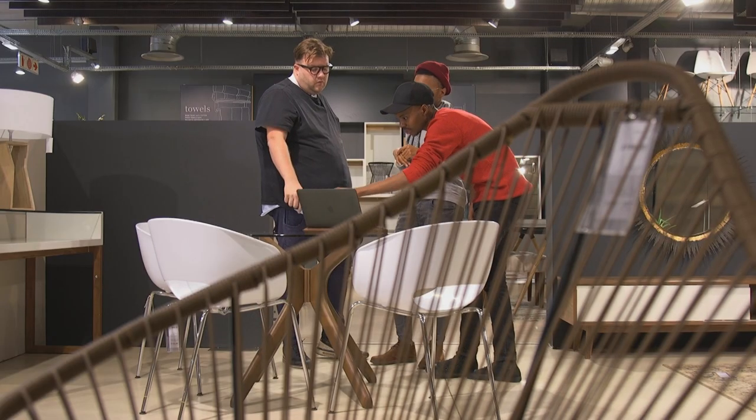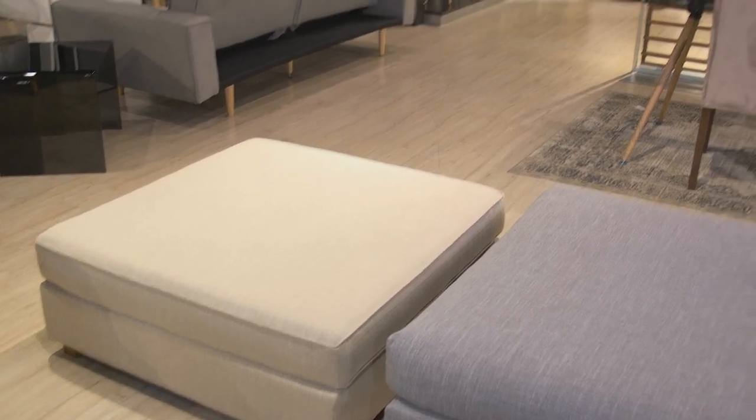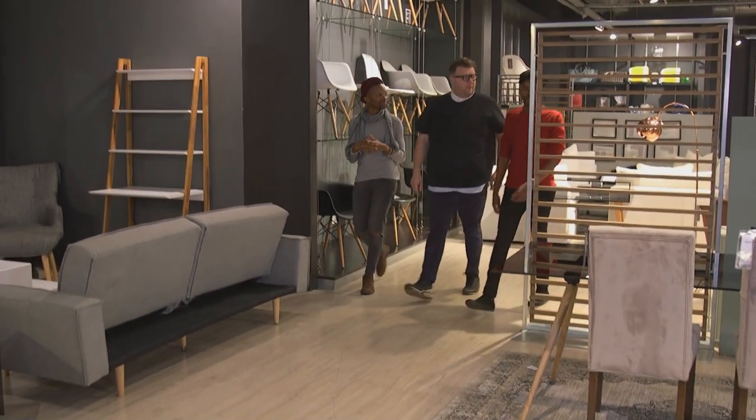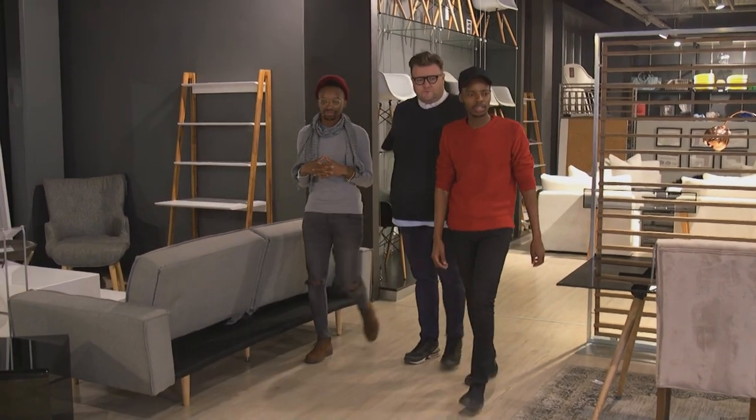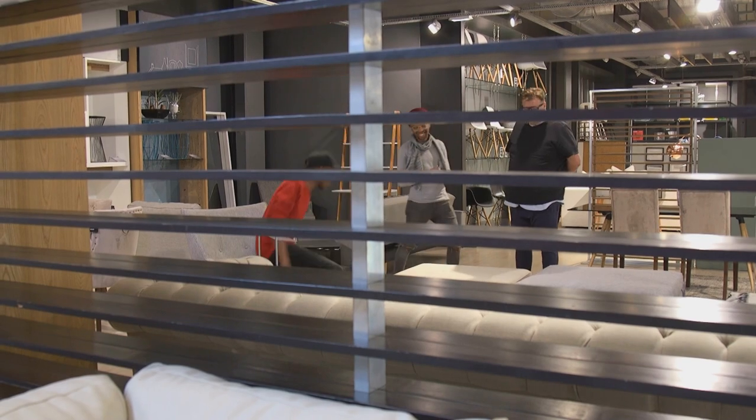The guys had a very interesting idea to take a room and convert it into a multi-purpose space. So it's going to be a wardrobe, it's going to be a study. And I think it's a clever use of space, but it's also a way of expanding on the home and offering the homeowner more than the cookie cutter kind of shape that they've been given. So it's a very clever idea, which I think is going to be cool. So we've got great options here.